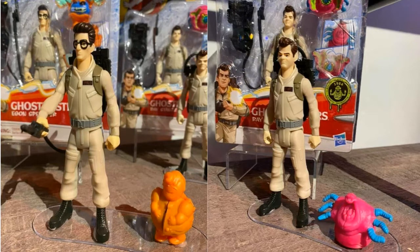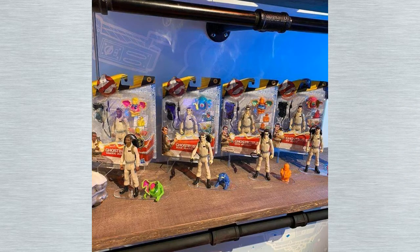So yeah, the Ray figure, you can kind of see his backpack and the packaging behind him. So I think that's the same ghost that was in the picture with Venkman that we couldn't identify, but now it's closed up, so it looks a little suggestive, the fact that it's pink, the way the figure looks. To me that's quite funny, I quite like that. You can kind of see it opened up in the back there. I quite like the packaging, the little cartoon Ray on there, and the big stamp saying established in 1984. So they're going all out to make you know that these are the original Ghostbusters and not associated with the remake from 2016. This is a lineup that I'm really excited for. I will be getting this at some point, but I'm aiming to get the real Ghostbusters line first.